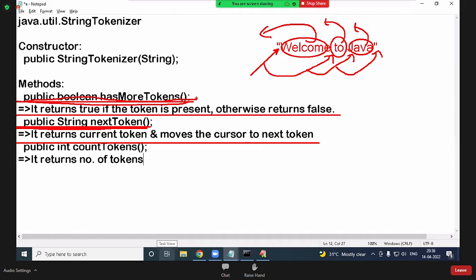Now, until you get a false, this process we have to continue. How to write? Until you get a false. Which loop? While loop. If you know the number of iterations, for loop. If you don't know the number of iterations, while loop. In this situation, while loop is the best option. But with for loop also possible. With do while also possible. Okay? While loop is the best option.